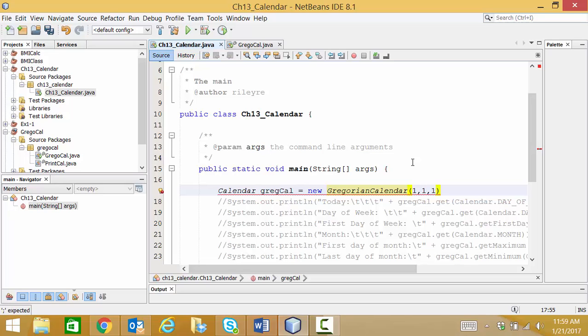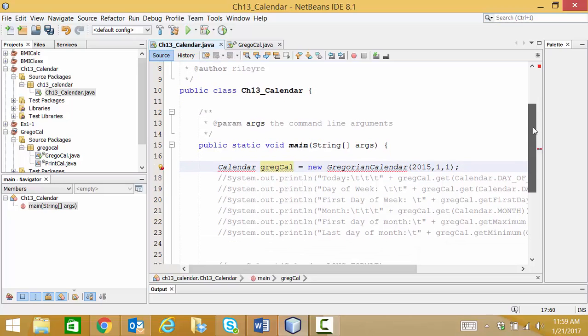Okay, I'm just going to put 1-1. I think our year is first, so I'll make it 2015, 1-1. So that should be February 1st, 2015.